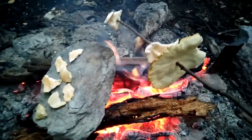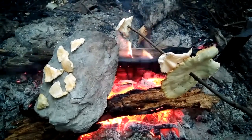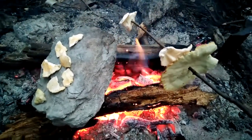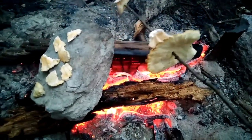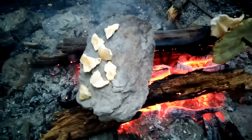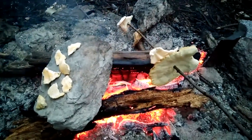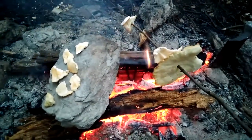Alright, so there's a huge chicken of the woods tree nearby. They're getting slightly past prime, but they still look okay. So we're trying the skewer technique, barbecue, versus the hot rock technique. We'll see how both of these work.